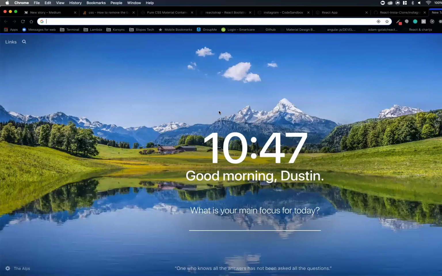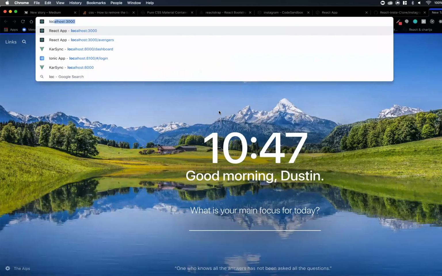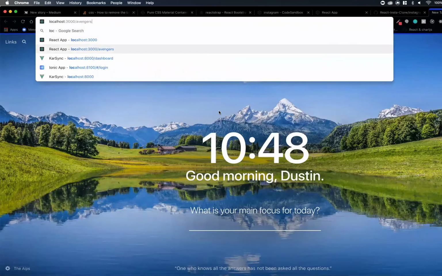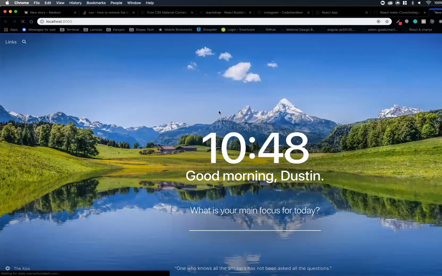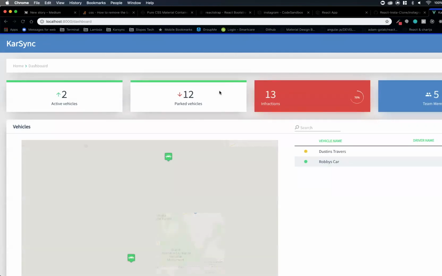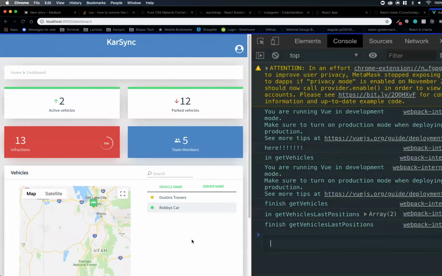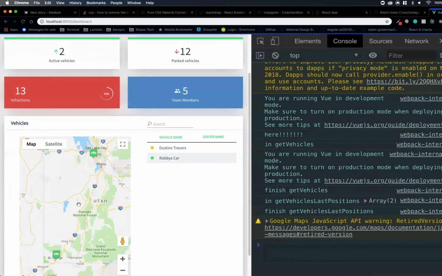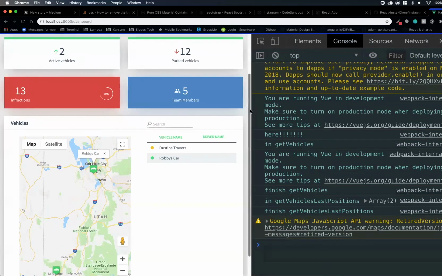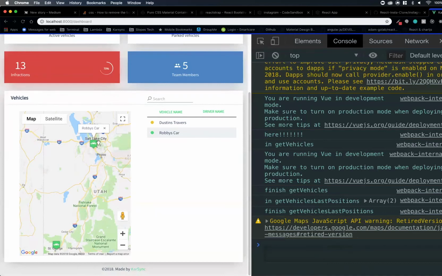So for example, this is an app I'm working on. Let's look at the live location of these two vehicles. One right there, one up there. Pretty cool. They've got little devices that are sending their location to our server, to our database, and I just accessed our database to get the location of those cars.